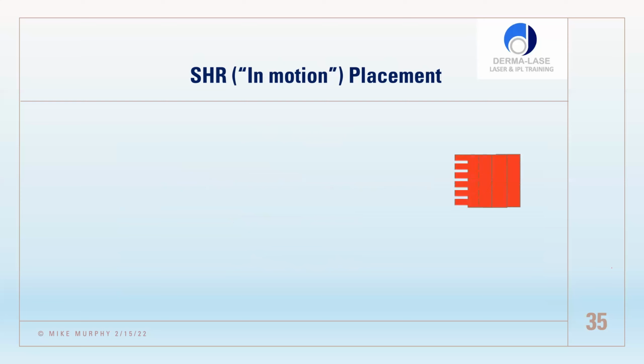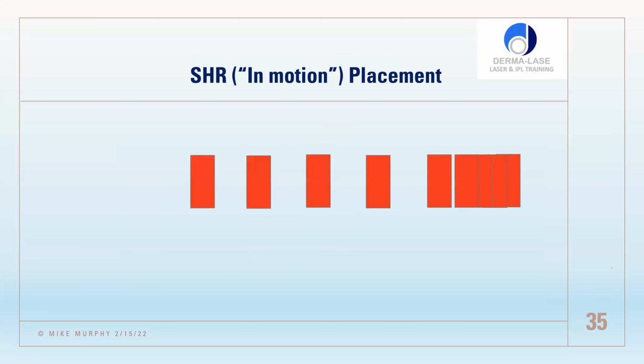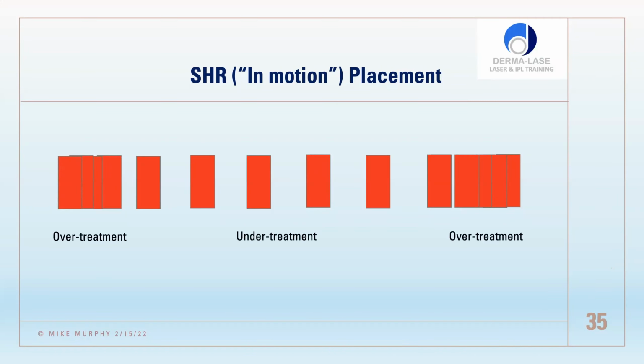So the way this works is, imagine you're firing a whole bunch of shots like this. These are all pulses on the skin. It can be diode or IPL, it doesn't really matter. The way it works is, if you're scanning across the skin back and forth like this, at the two ends, you're slowing down, stopping, and then reversing. So at the two ends, you're firing shots on top of shots like this. So you get a bit of over treatment. But in the middle, you're sweeping through like this. So in the middle, you can easily miss areas. Really easy to miss. You get big patches in the middle where there's no shots at all. So you get very patchy results.